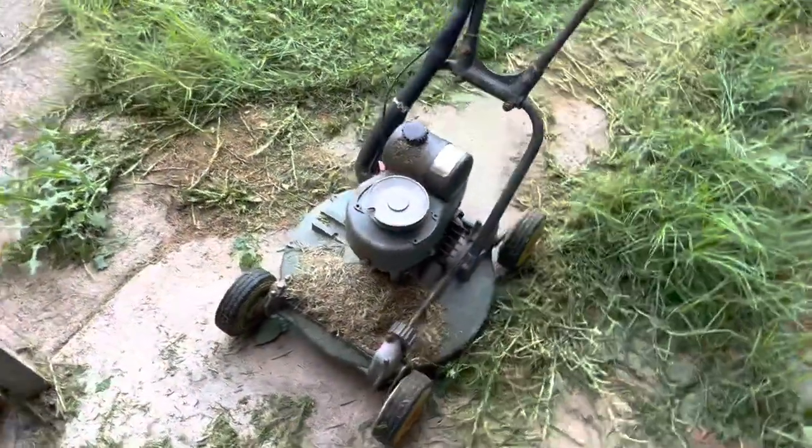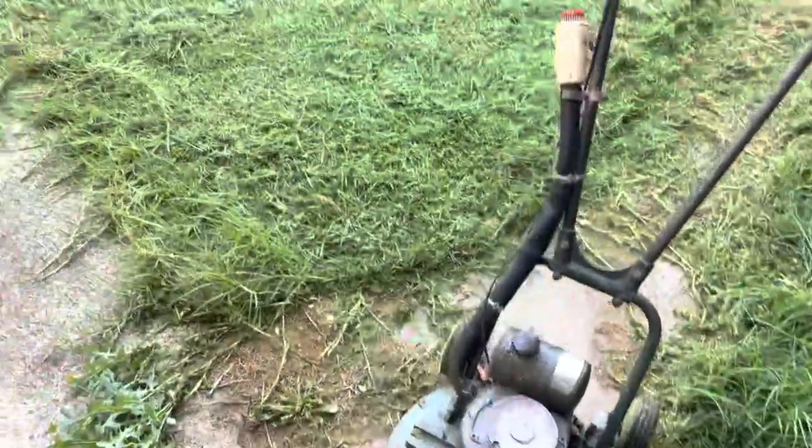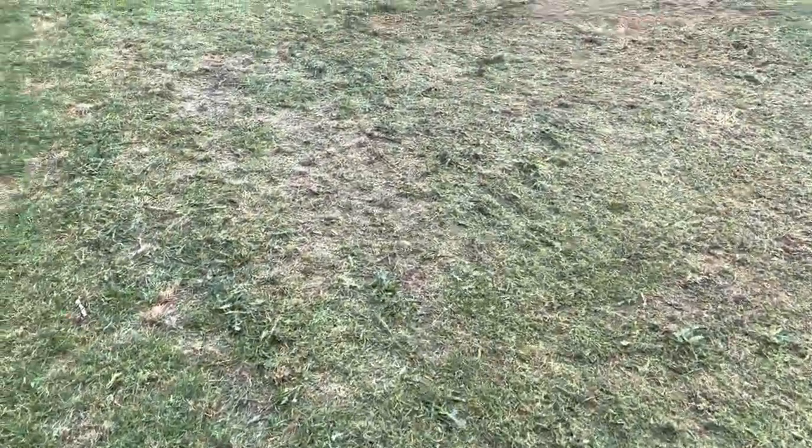There we go. So a 65-ish year old mower can still do it. It's like 38 degrees. It's gone all cloudy now. Still got to come over here with a whippersnipper and do all the edges, but that was pretty cool.